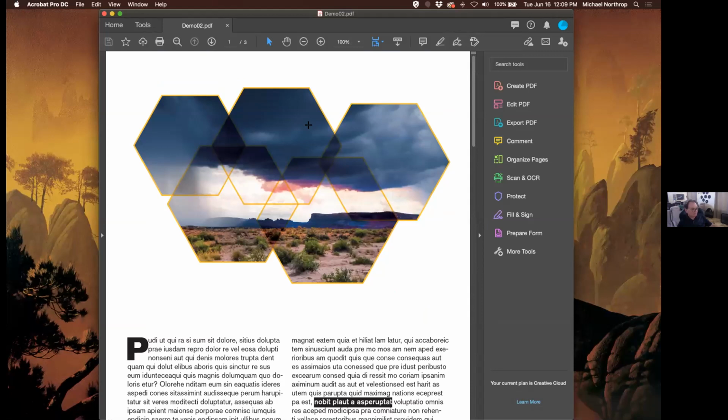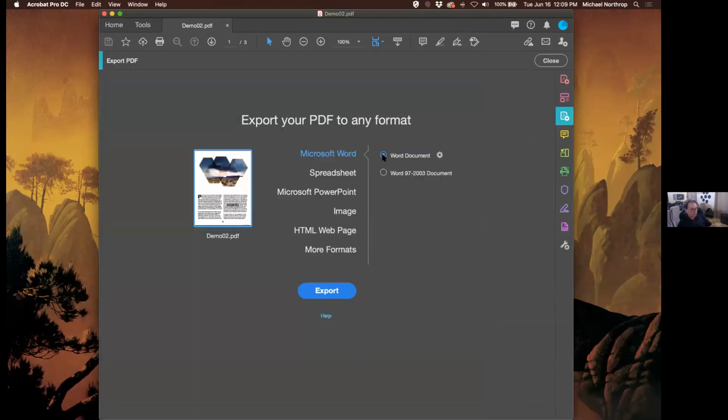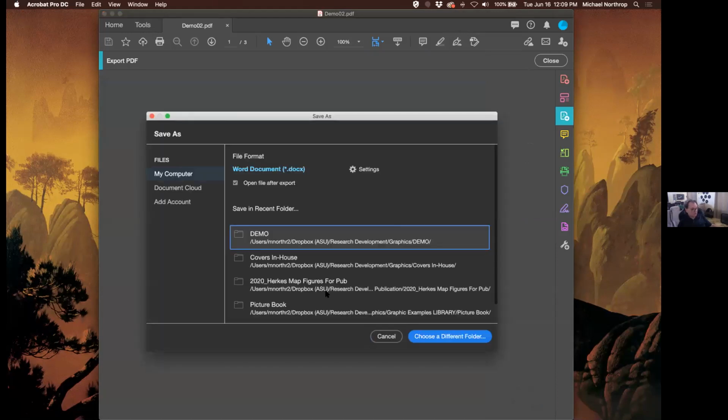Let's say you want to export that to a Word document. Can be done. However, there are caveats, and you've got to be very careful about those caveats. Let's go ahead and do it. Let's click Export. I'll show you what I mean.